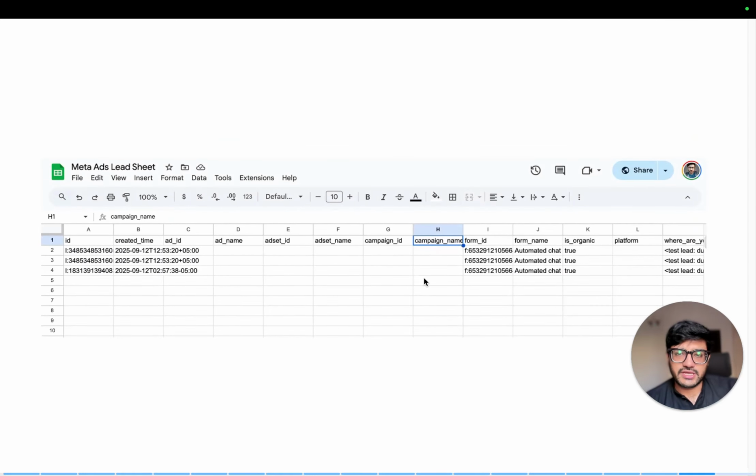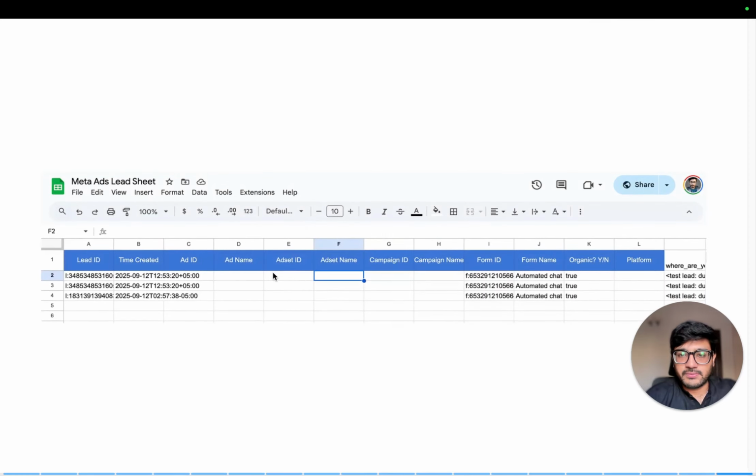Now this is how the data is going to look in your Google Sheet, right? So you're going to have all these crazy columns and fields. Now, if you want to, you can format and change the names of this header row if you want to. That's not going to be a problem like I've done over here. You can just do that. So if you want to format all the columns, you can do that.